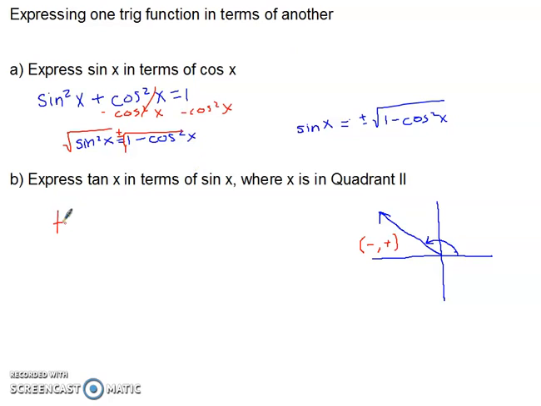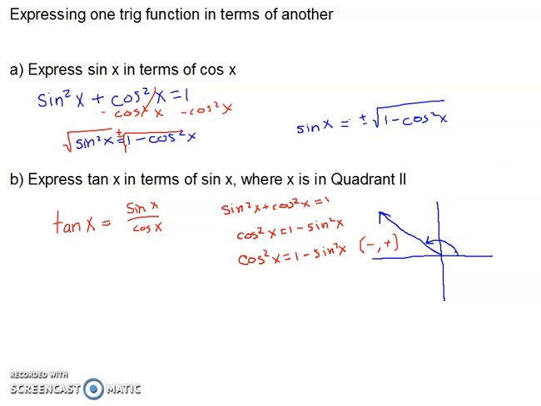So I do know that tangent of angle x is equal to sine of x over cosine of x. What we are asked to do now is write this all in terms of sine. So really, I need to find a way to rewrite cosine as sine. So I'll use my Pythagorean identity to do that. I know that sine squared of x plus cosine squared of x is equal to 1. I'm going to solve for cosine squared, so I'll subtract sine squared: cosine squared of x is equal to 1 minus the sine squared of x, and then I need to square root, so I'll go ahead and do that now, square rooting both sides, including my positive and negative. Cosine of x is equal to positive or negative square root of 1 minus sine squared of x.